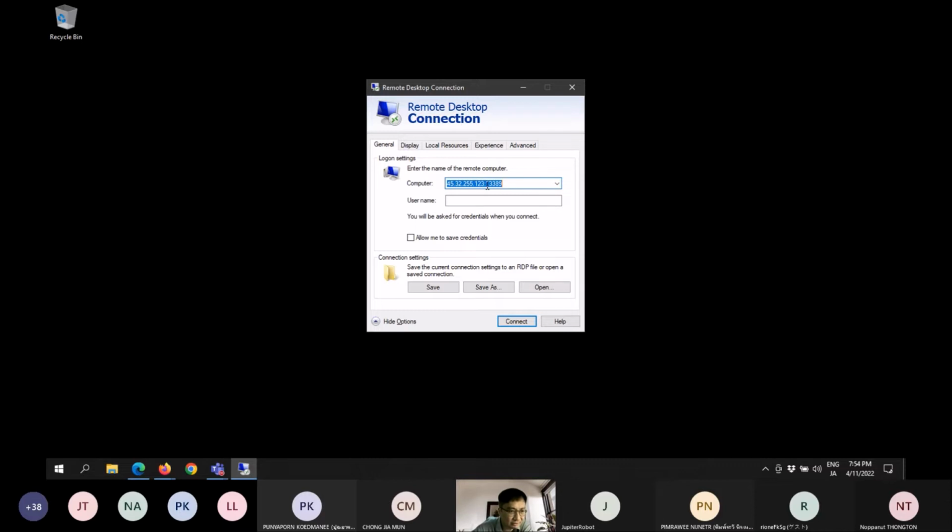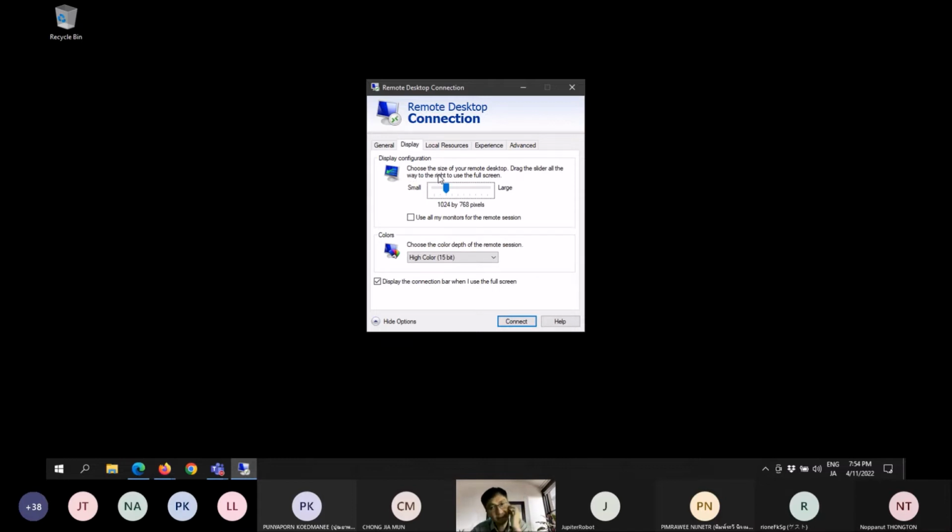For example, for the username, you can type it later, so you just leave it here. This one, just leave it here. What's important is that you type the account that is given to you. And then the display, how big you want. I have a small display and I'm going to show you a few things, so I keep it small, but of course you can put it larger, or you can even put it full screen so that you have the full display to work on.